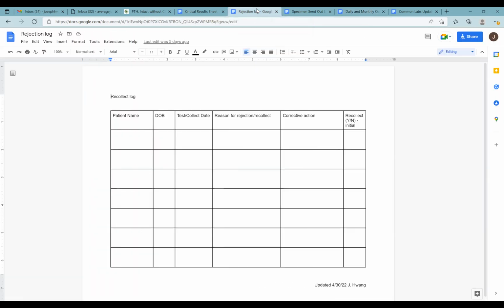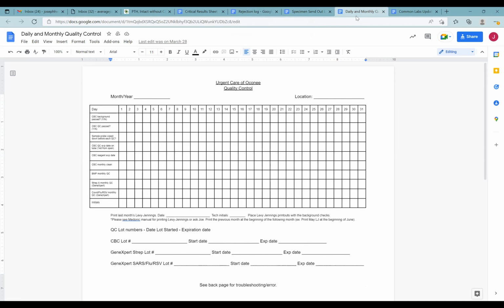All right, just remember we run QC once a month on strep and COVID, flu, RSV. So if you have plenty of the current lot number to get you through to the next month, and a new lot comes in, you can hold off on QCing it right then. Those cartridges are like 60 or 70 bucks each, so we don't need to do unnecessary QC. If you have enough of the current lot to get you through this month and can afford to wait until next month to QC the new lot, then do that.